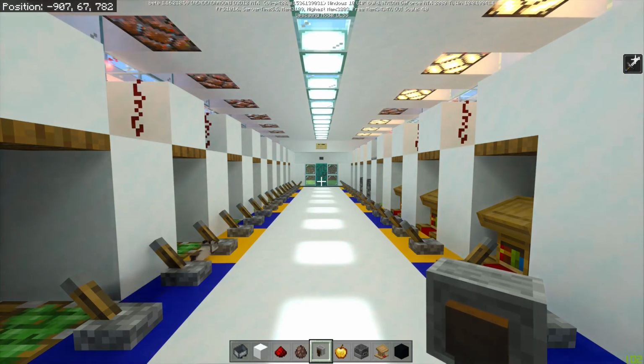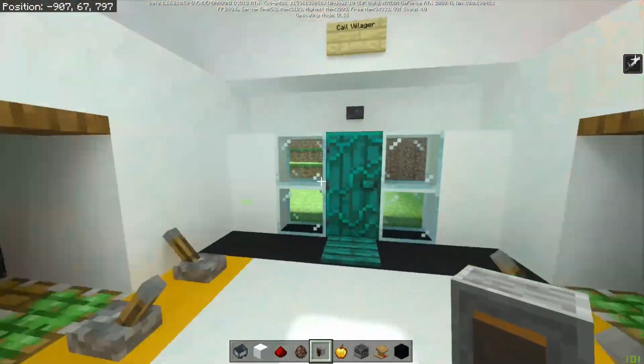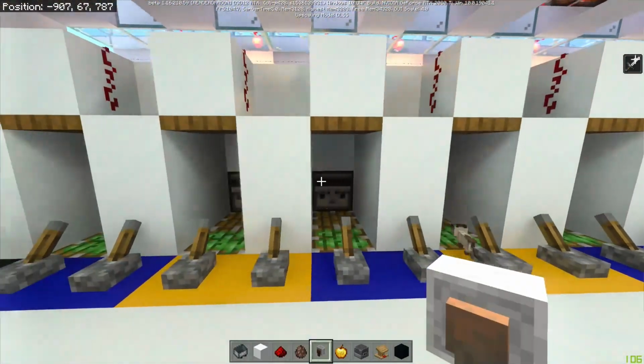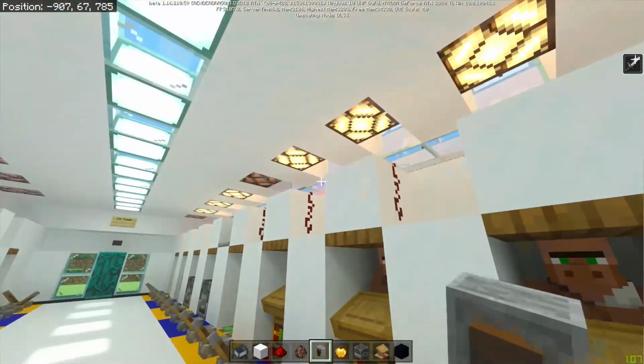So today I'm going to show you my advanced trading hall, and I've recently done a simple trading hall on my channel as well. So this one by necessity is a more complicated build, but it does have a lot of features. So let's just go through them quickly. Indicator lights for your villagers.